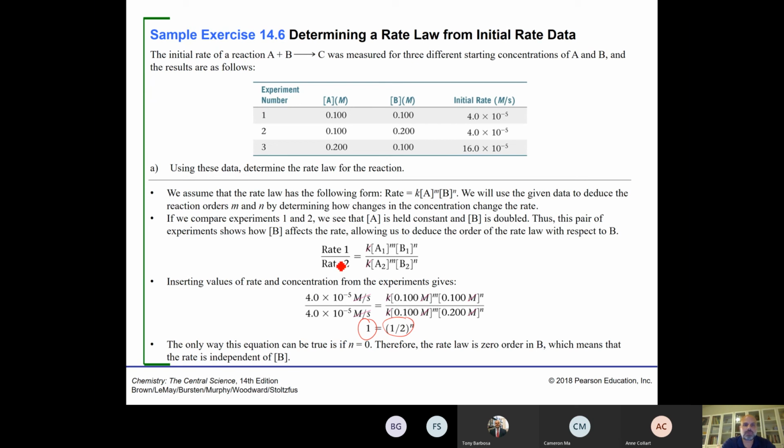And they do rate 2 to rate 1 here as well. And I think that's upside down, and that's probably why I did it incorrectly. Numbers make more sense if you invert them. Does that answer your question, Freddie? Let me see. No, then it would be 0 order. Yeah.